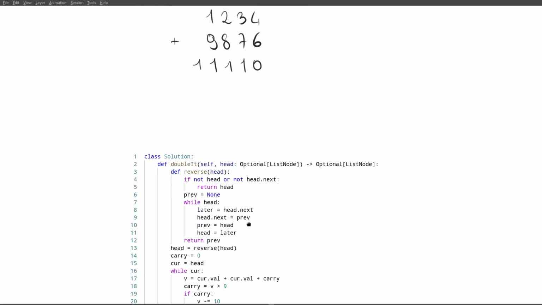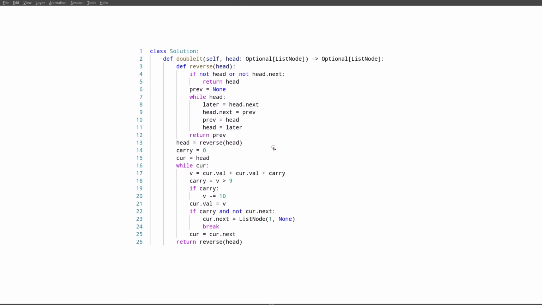I'll just show you the most basic approach, which is iterative reversal of the list and iterative calculation of the sum. This is the most similar one to just adding two numbers represented as linked lists. Okay, so as I mentioned, the basic algorithm is we reverse the list, we calculate the sum, we reverse the list again. So let's start by talking about list reversal. And one way to implement reversing a list iteratively is, first of all, if there's nothing to do, then we just return what we've been given.